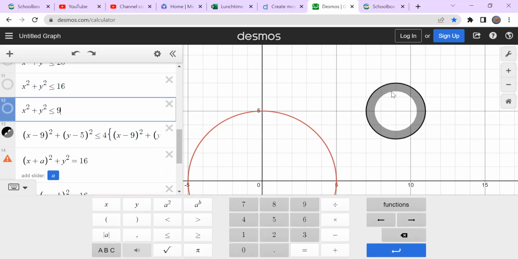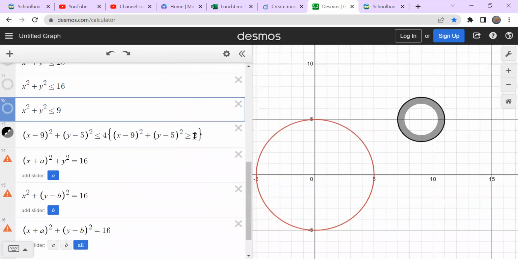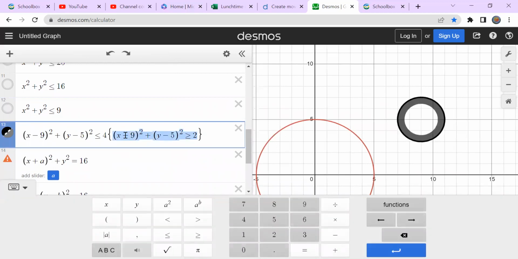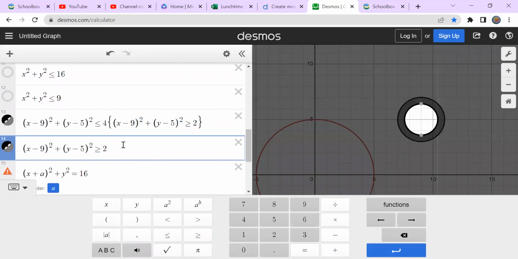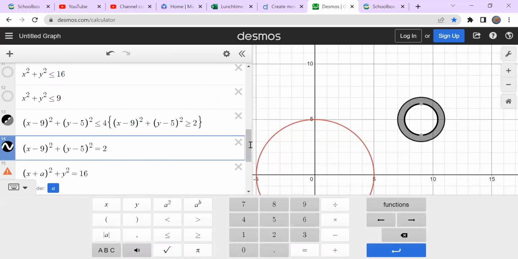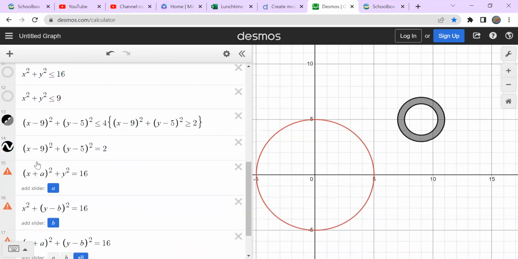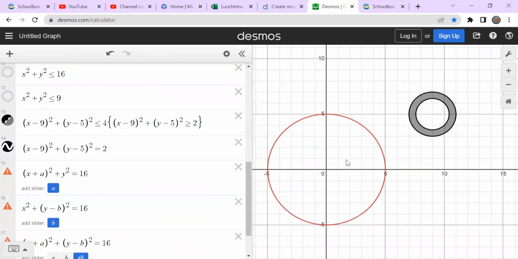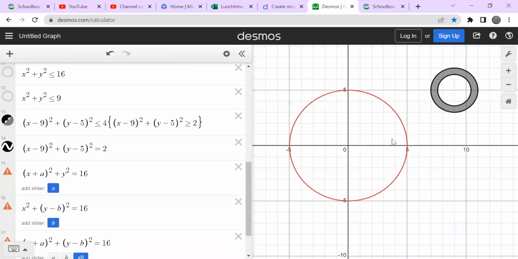I want to see a black rim on the inside of that circle. I need this actual circle, so I'm just copying and pasting that as an actual circle in there. But if I'm going all the way on the outside, I can either just make it equals, and then I've got a whole circle, but it's 2 black lines. Okay, that's how to make a donut, or an annulus is the fancy maths word for that.